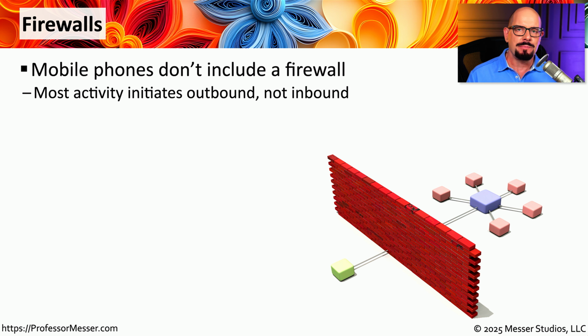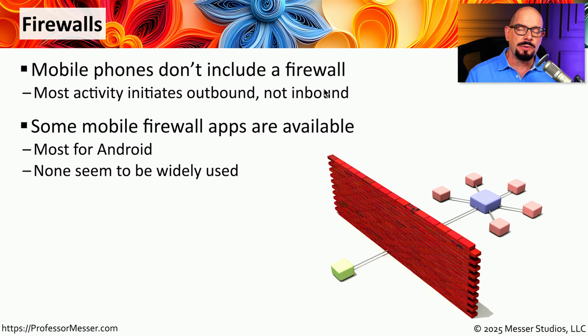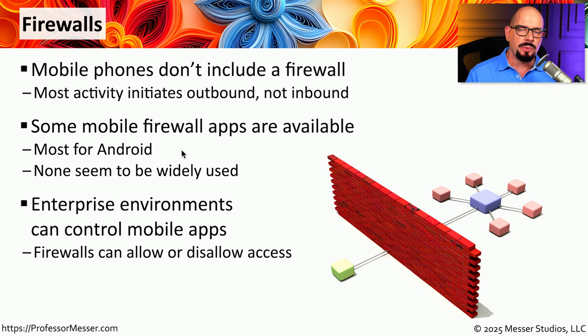Most of our mobile phones and tablets don't include a separate firewall app. That's because most of the activity on these devices is going outbound, and there's very few cases where you're using that device as an inbound server. But if you did want to download a separate firewall app, there are many options available on Android, not quite as many available on iOS, but even those applications seem to be rarely used. In most enterprise environments, the security for that device is defined on the mobile device manager, and that manager can determine whether someone is able to connect to a website, download information, or install certain applications on their mobile device.